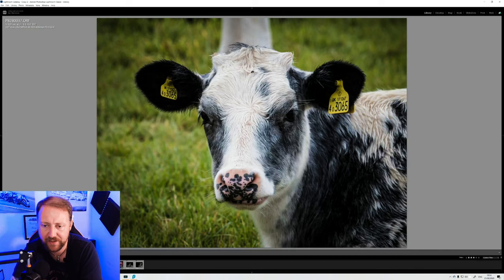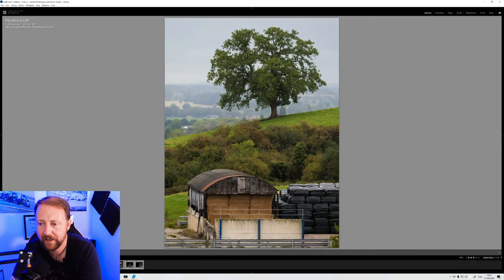Another cow, as you can see, pretty much the same. My favourite tree that is close by to us. So you can use it for landscape. A lot of people don't ever think of using telephoto lenses for landscapes, but you can get some really interesting results if you do. It just compresses the background in and just looks really good.